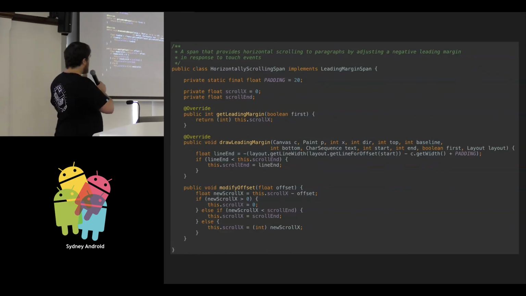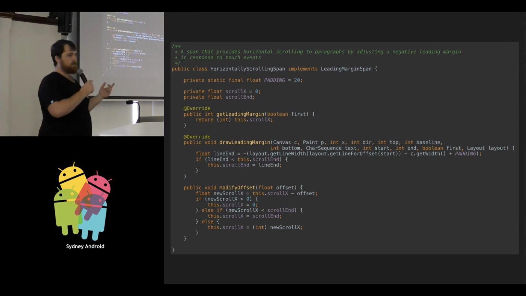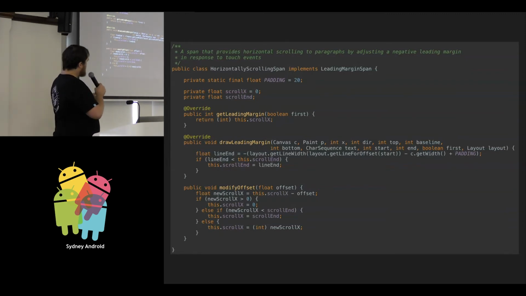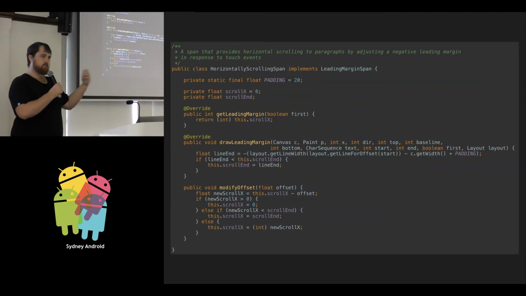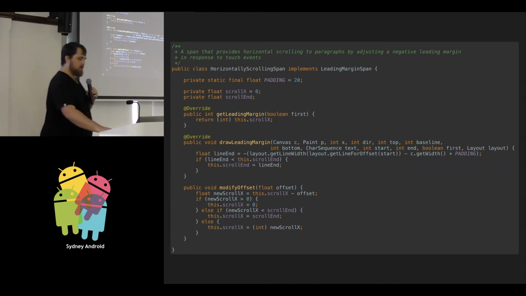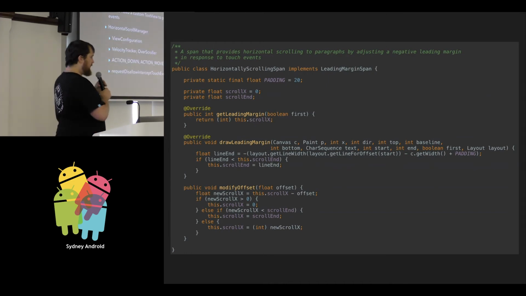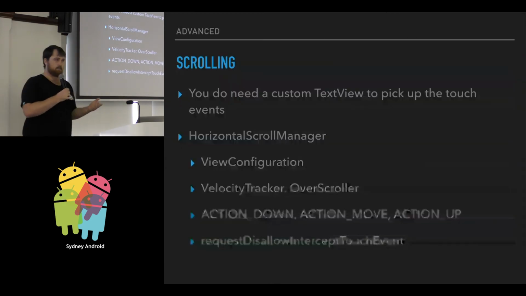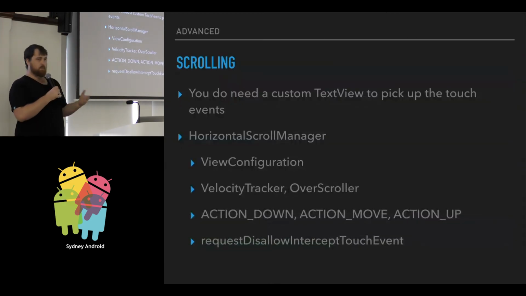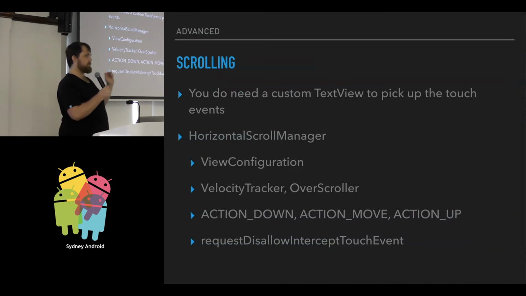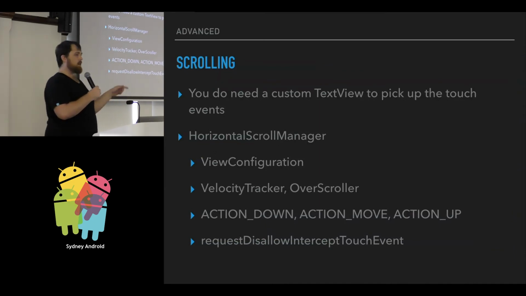So there's a couple of things it needs to do here. It needs to figure out how wide the line is. It needs to figure out whether it's gone past its limits backwards and forwards so you don't start scrolling stuff off your page. But otherwise, it's all being controlled by something else that's feeding in the value. So what you'd have to do here is create a custom text view to feed in that value because it needs the touch event. When you have something like a clickable span for URLs, Android actually has it built in that it can pick up the touch, but it can't give you sophisticated touch information like the whole event.